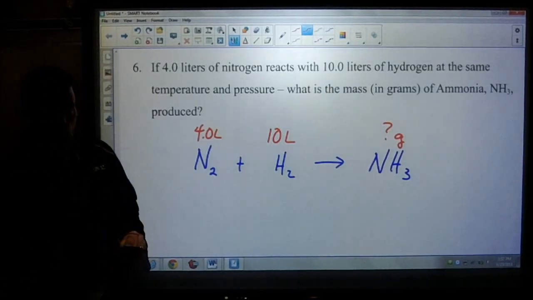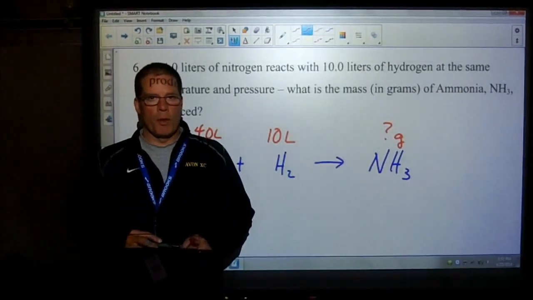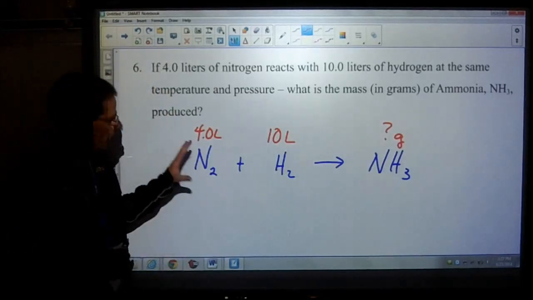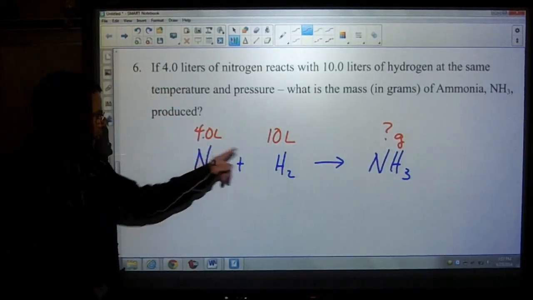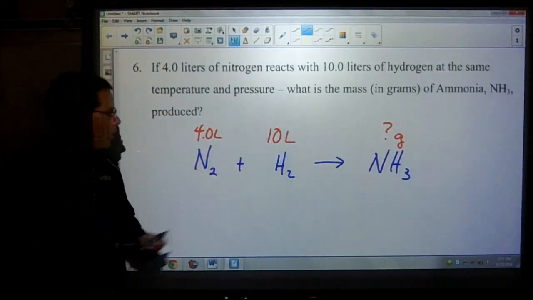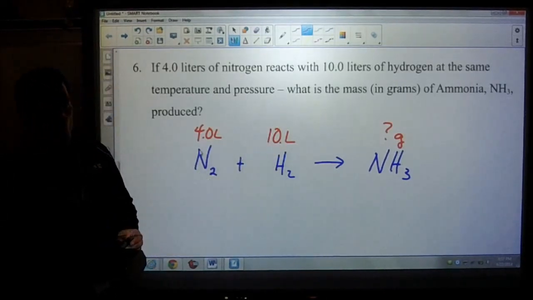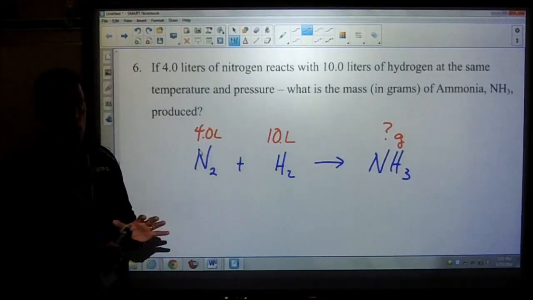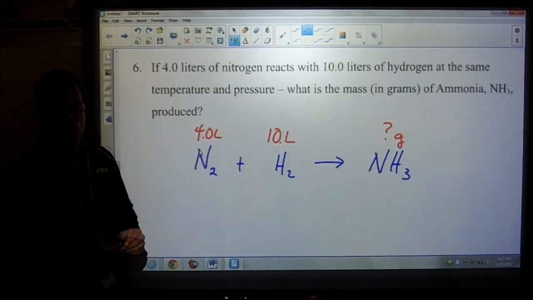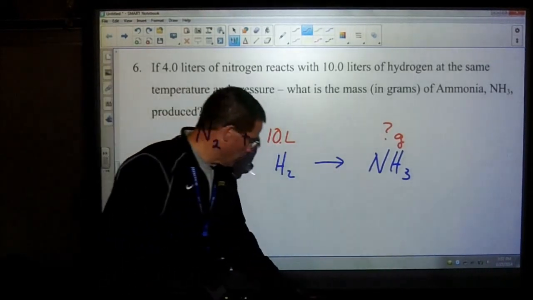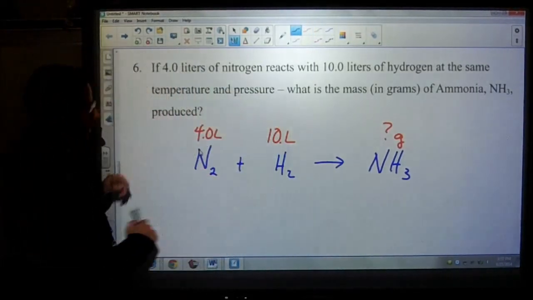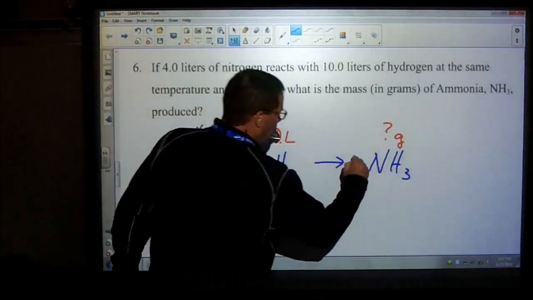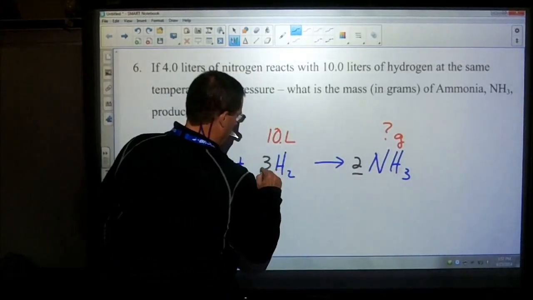Initially looking at this, you should not make a judgment on who the limiting reactant is, because we do have a limiting reactant situation because we have amounts for both of the reactants. What we must do before we can make a judgment is balance the equation. So you have to go through the steps first of all. So step 1, write a balanced equation. Is that balanced? It is not. So we need to put a 2 there and a 3 there.